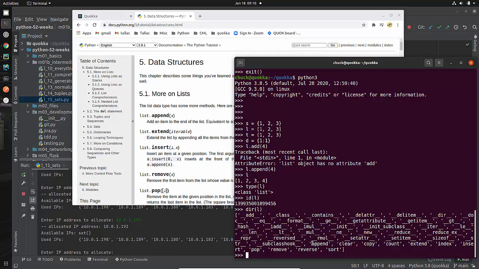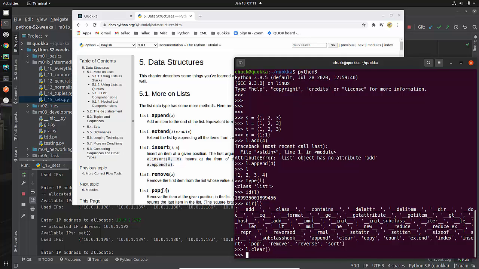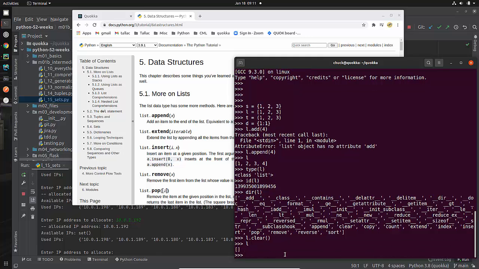But when I get down here, oh, look, there's append. That's what I just did. Oh, clear. I can probably call clear. In fact, let's try that. I have no idea what will happen. L dot clear. This could backfire on me. Okay, what's going to happen? L is now empty. All right, so that worked like I thought it would work.